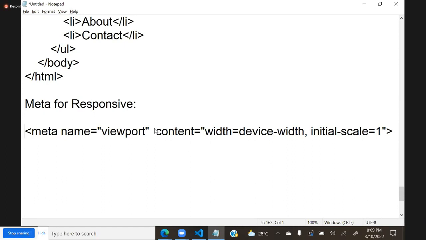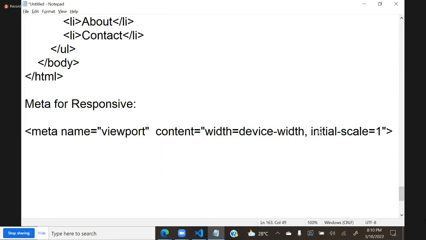Viewport decides where you are going to present: is it a screen, is it print? That is decided by viewport, and also the width and height of the screen. Another important part is content, which means how the content should fit into the page.